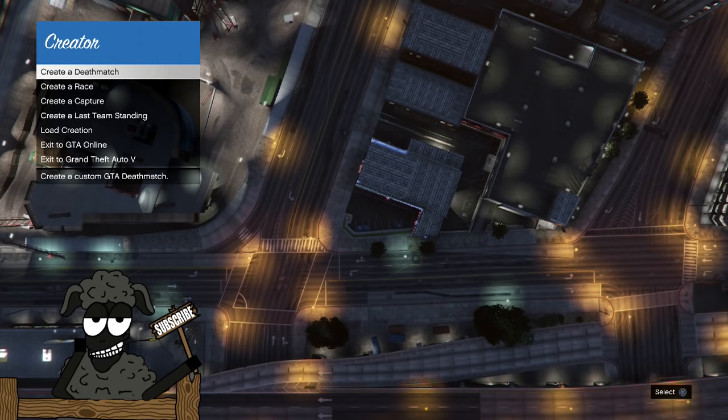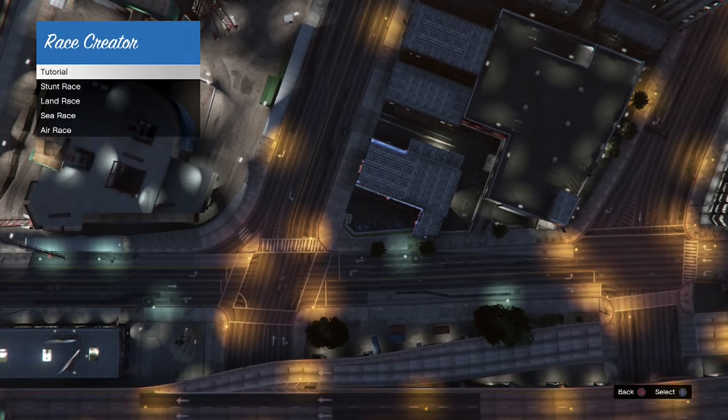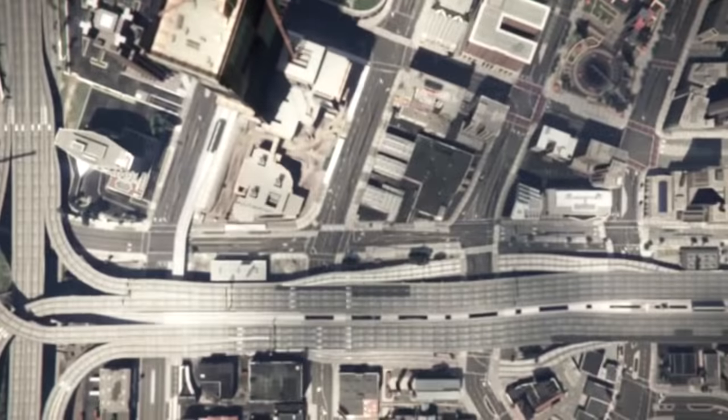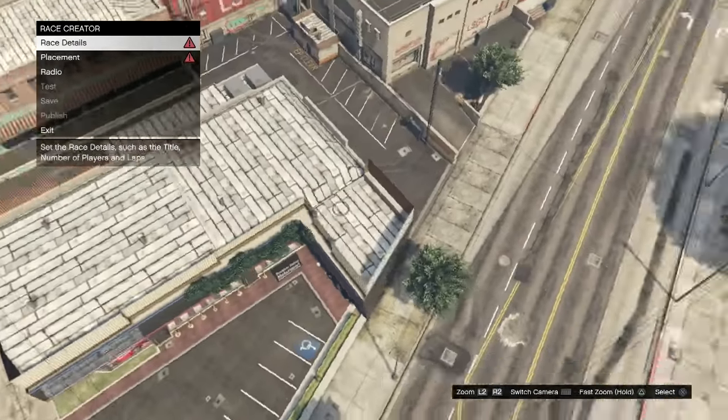So first off, obviously, we're in the main screen of the creator. If you don't know how to get to here, just press start when you're in online. Go over to the online tab and go to creator. That's going to bring you into this. You're going to be making a race, and a stunt race more specifically. Stunt race, not special, not transform, nothing like that.